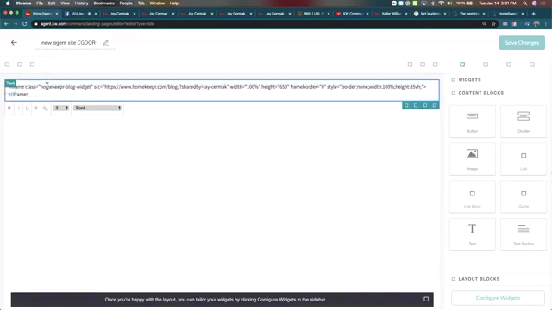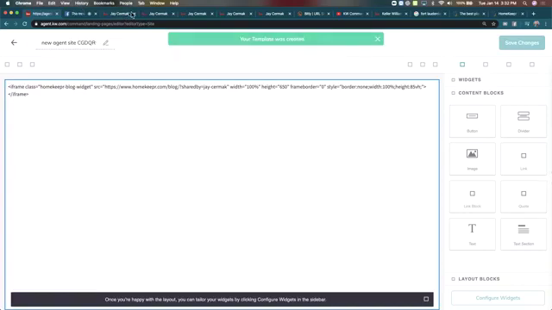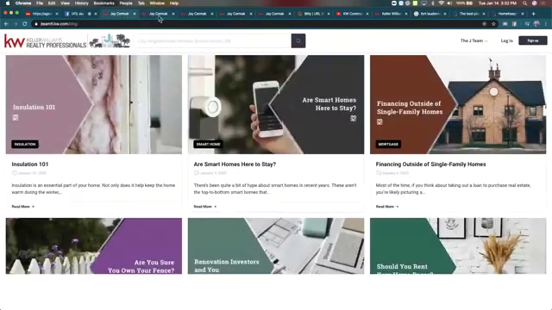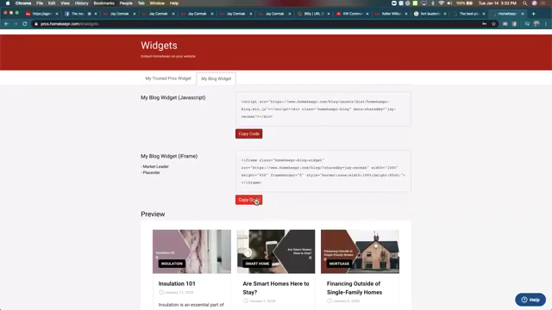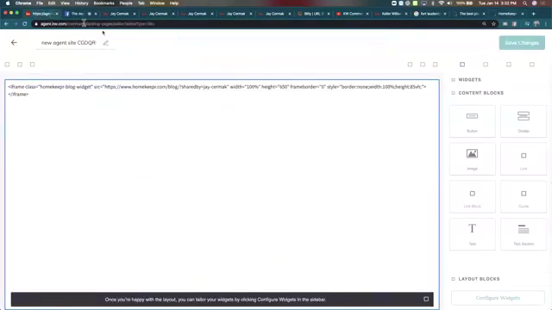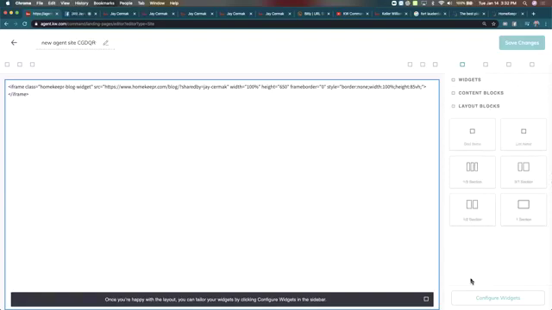That's it. That's all I'm doing is copying it from Homekeeper, which is, here it is. Copy this code right here, and then I'm pasting it into a text box. And when I publish it, you're going to see it does the whole little blog just like you saw. Now you can add things like images if you want, other dividers. It's not a great tool, but it is something and it does work.